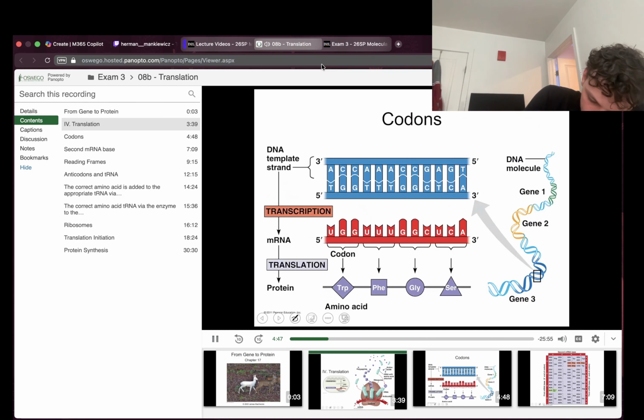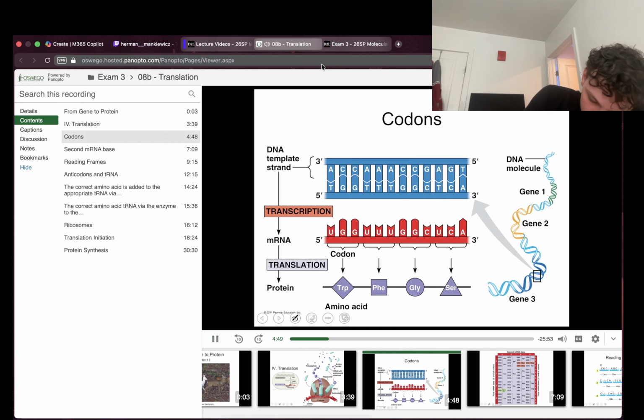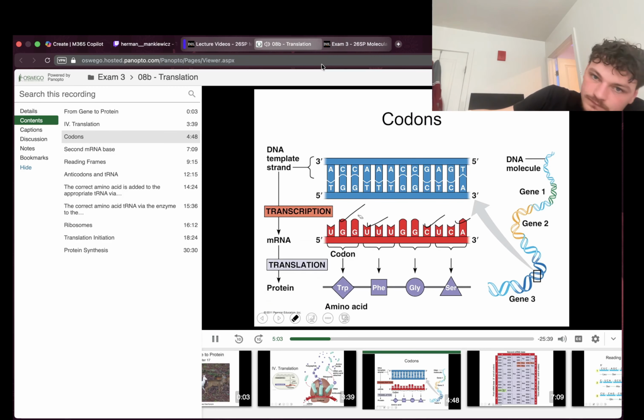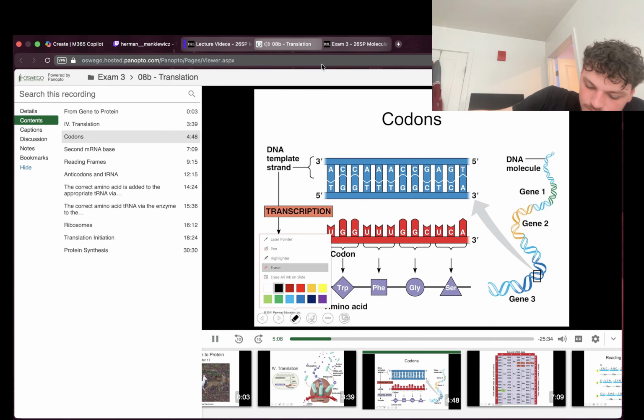So the first thing we need to understand is how we read messenger RNA. Remember, messenger RNA contains U's, G's, C's and A's, all these different nucleotides in a very specific order. That order depends on the order of the sequence in the DNA.